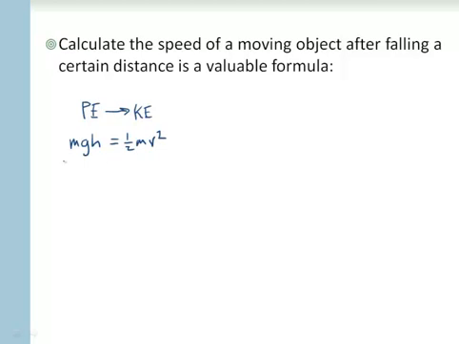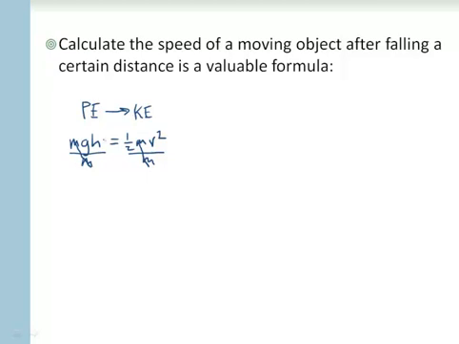Notice here that in general, the mass of the object doesn't matter, and so if it was a 60 kilogram kid instead of a 30 kilogram kid, either way, the mass on either side would cancel out, and we would end up with the same velocity. Now, that's not true if you have to start taking air friction into account, but if you have to start taking air friction into account, then this original equation, that all the potential energy gets converted into kinetic energy, won't be true either.